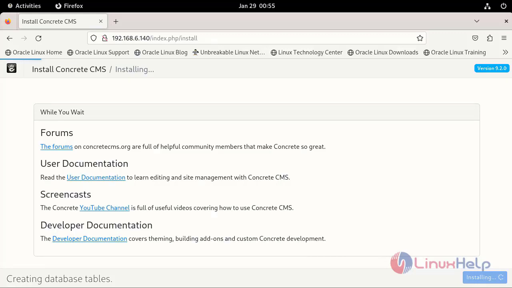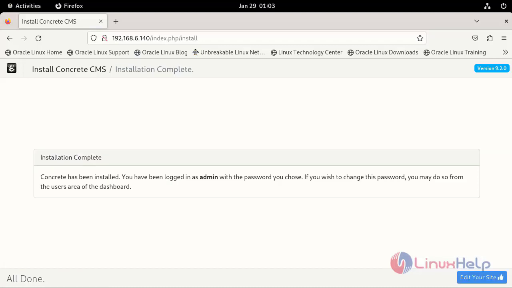It will take some time for installation. After the download has been completed, click edit your site.